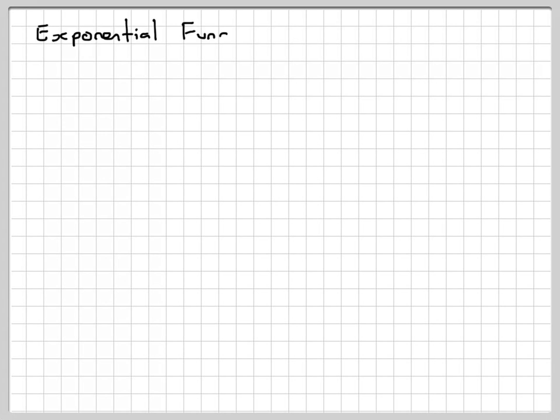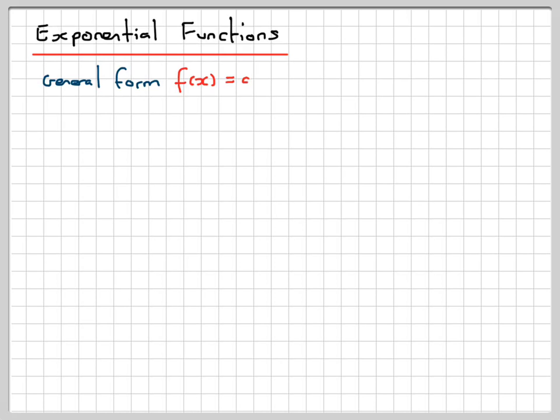Okay, exponential functions. This subject is very much related to some of your science courses, like half-life and bacteria growth, and something like depreciation in economics or business studies. So the general form of an exponential function is f of x is equal to a to the x, where a is always greater than 0.